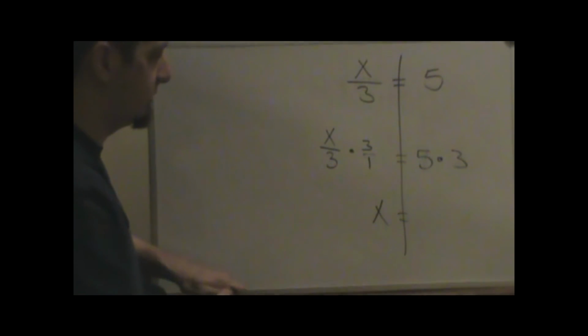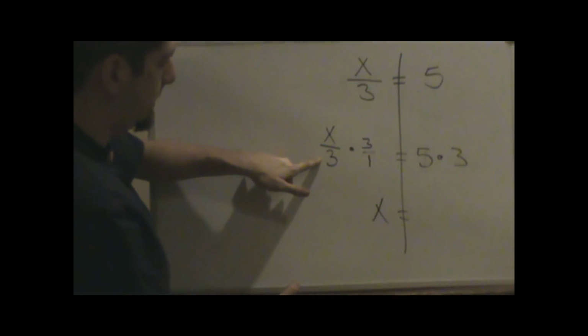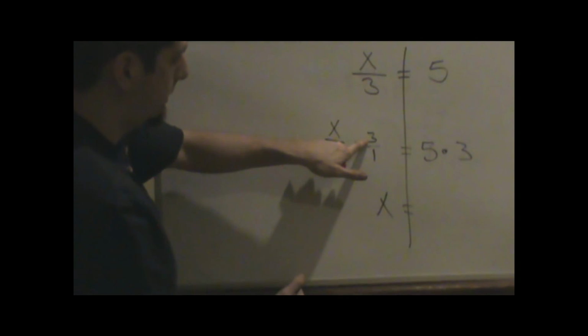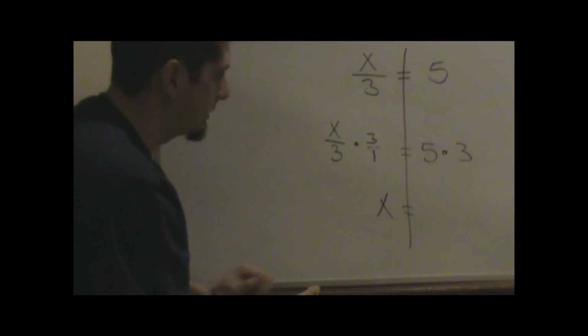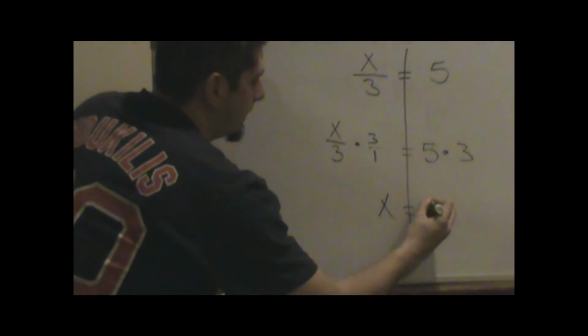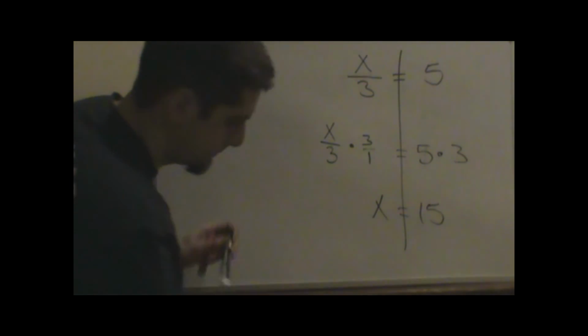So, I think the simplest explanation is if I take a number, divide it by 3, and then multiply it by 3, I end up back at that number. That's going to work the same for any number in the world, no matter what it is. And I get a final answer of 15.